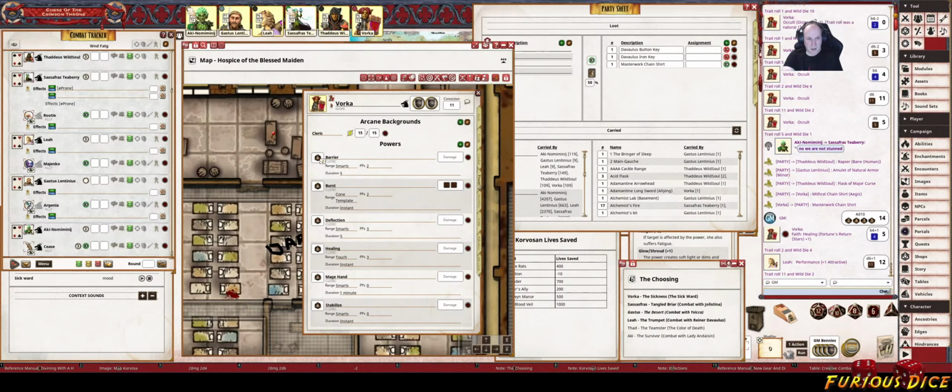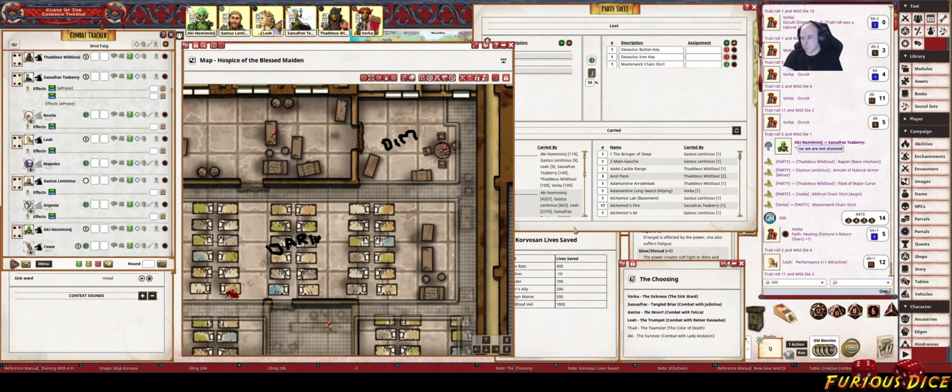I know you haven't got the power points for it, but for 15 power points, you can heal all of them with one casting. That'll be nice. Okay, that works.